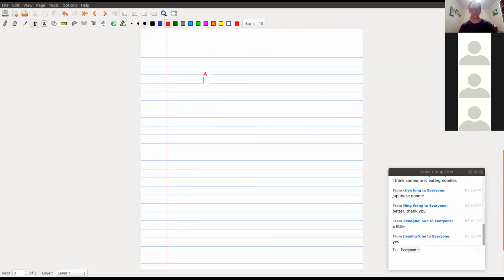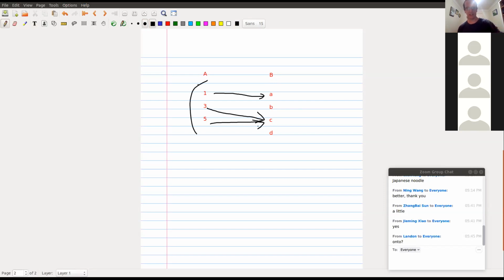So what would be more like a function is, again, we're going to A, and you've got 1, 2, 1, 3, 5. Over here, we've got the set B: A, B, C, D. Just try and space it out so I can see it. So every one of these guys has to have an element. So this would be an example of a function. 1 going to A, 3 going to C, 5 can go to C too. That's okay. That's still a function. What's important is everyone in A has to go across to something in B. And you can't have one thing in A splitting off into two things in B. It can only go to one thing on the other side.